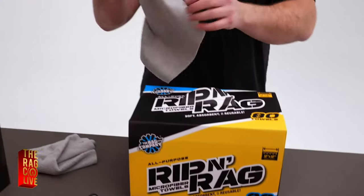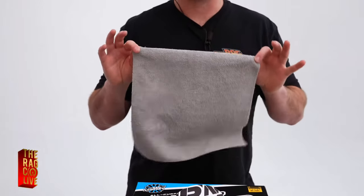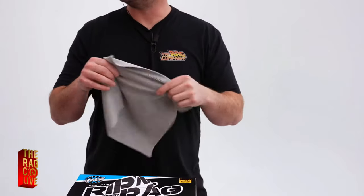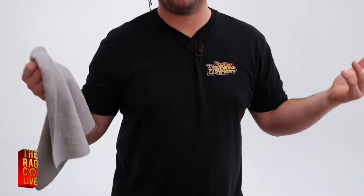And so these right here are a 12x12 in size. Some people have asked, okay, so you've created a 12x12 70-30 blend towel. What do you do after you rip them? What do you do after you rag them? What do you do after you bag them, right? It's pretty simple. This is a microfiber towel. You simply tear it away, use it, abuse it, reuse it, wash it, however you want to use it, right? Some people want to wash them, some people want to use them until there's nothing left and then throw them away, and that's okay too.